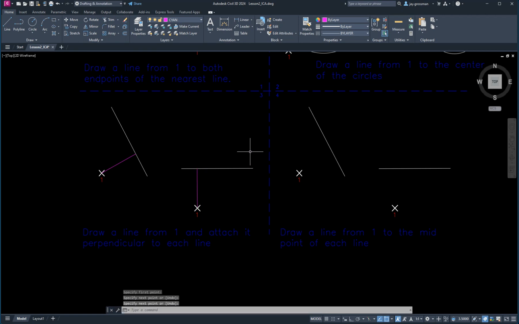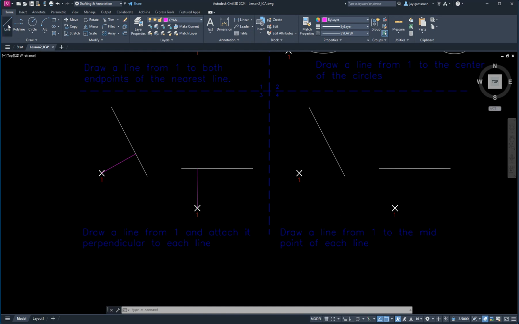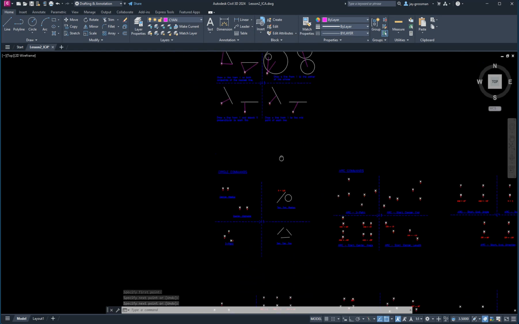And then finally the midpoint. Let's see if my midpoint snaps are turned on. They weren't. So I'm going to click that, turn on my midpoint snaps, and draw the line from 1, the center of this, to the midpoint, which is a little triangle. If you hover there for a second and don't move, it'll tell you what it's snapping to, midpoint. Click my left button, and I'm done. So that's the first one. We've gone through that.